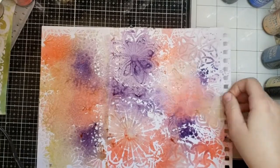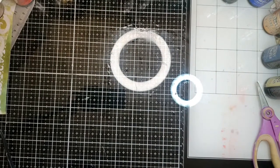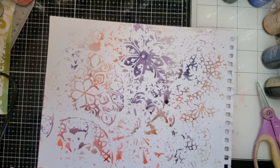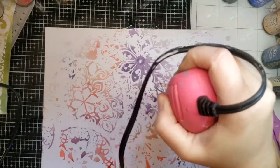So I'll let this one, this one will take a while to dry, so I'm not going to probably try to dry that. But let's dry this one up. Because you might just be thinking, what is she going to do? There's not much on there. Well, I'll show you what you can do.